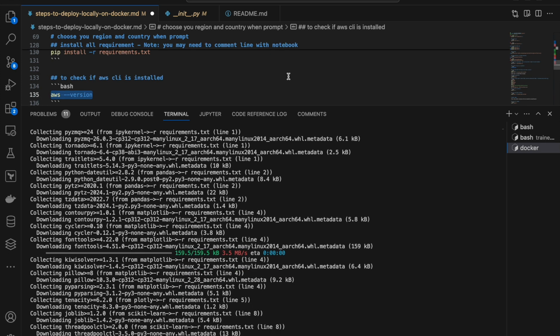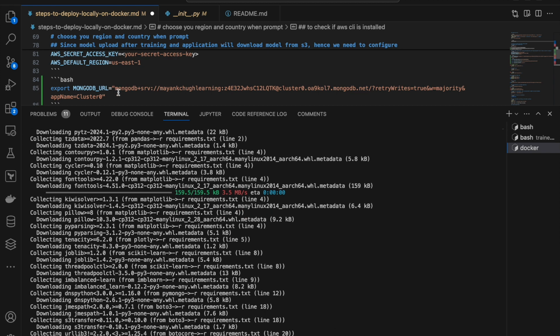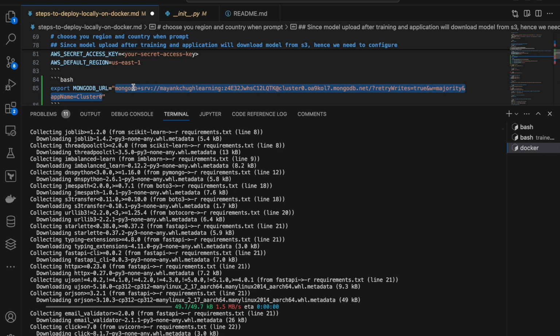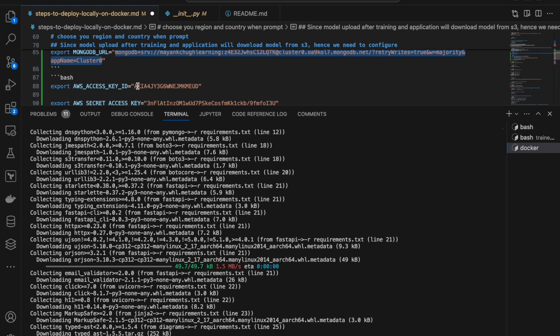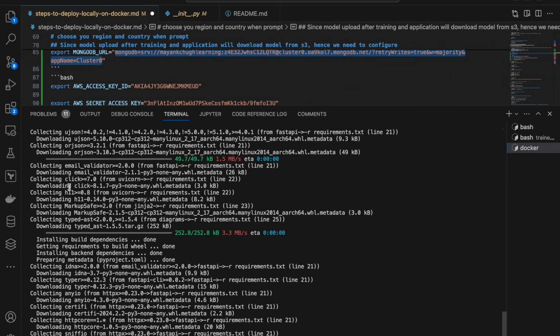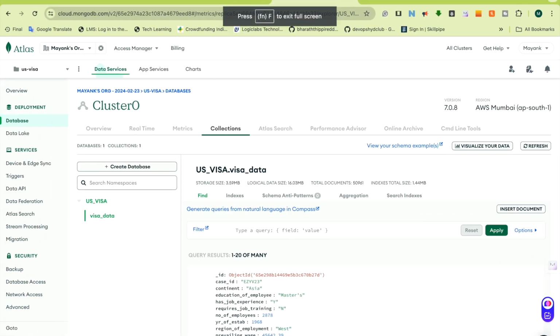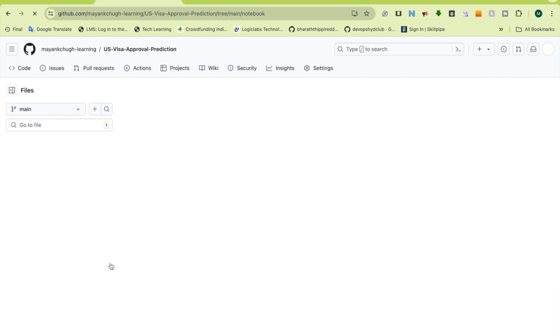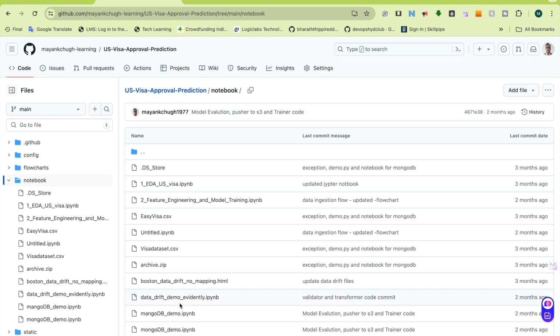When I was setting up the MongoDB things, you need to do it as per your configuration, and the data insert should be there already. So it's this data, let me show it in the repository so that it's available on your side as well. Inside the notebook, you can use this code for the visa dataset CSV, and you can use this MongoDB demo file to insert the data.